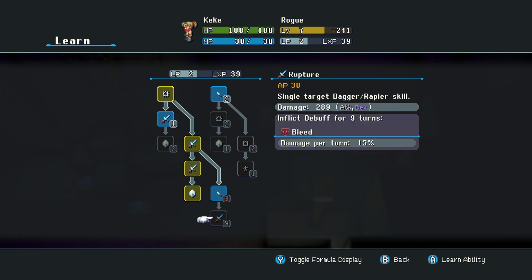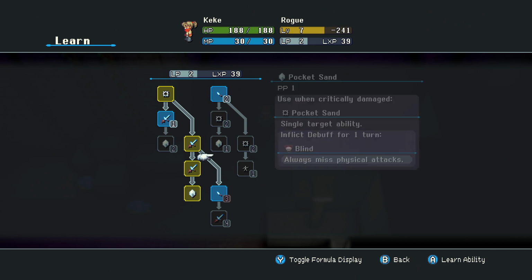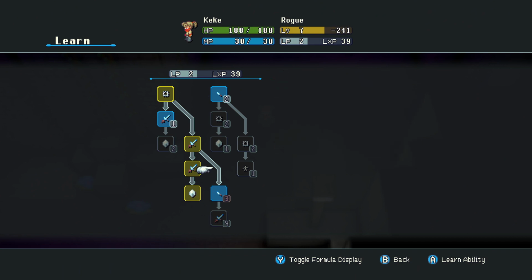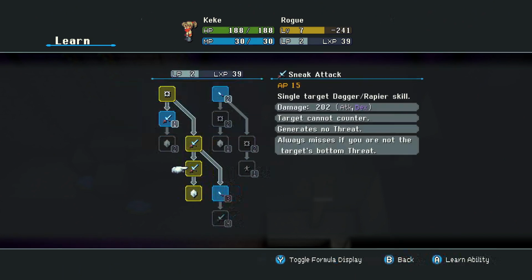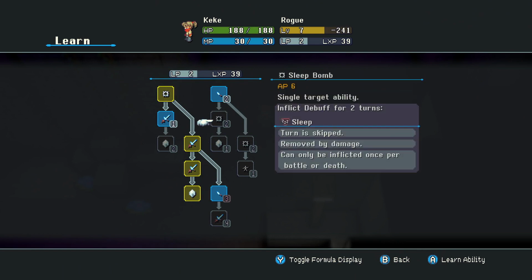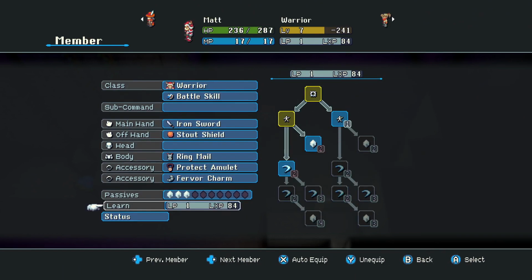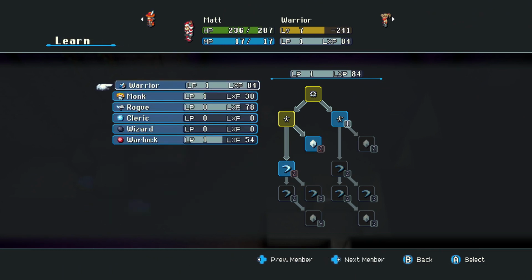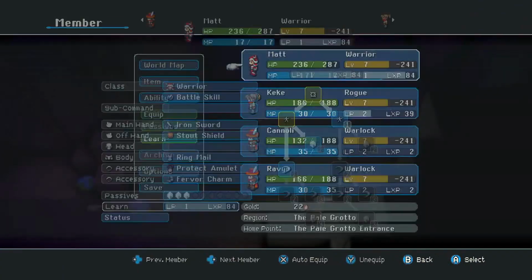The big thing, however, is going to be Rupture. Inflict debuff for 9 turns bleed. That's gonna be interesting. And also, 289 damage versus 84 for Shadow Crit, or 202 for Sneak Attack. Yeah, that's your finishing blow there. And for our fighter, I'm really wanting this power break, so I'm gonna wait for a bit.